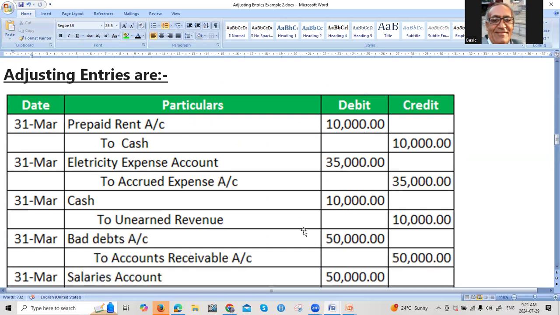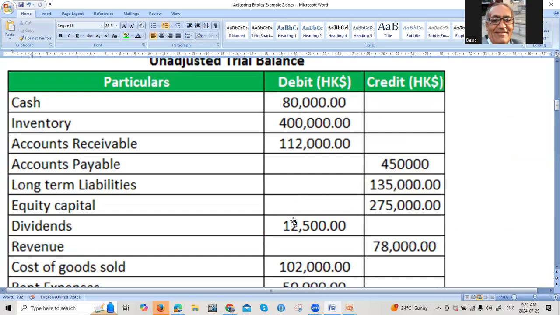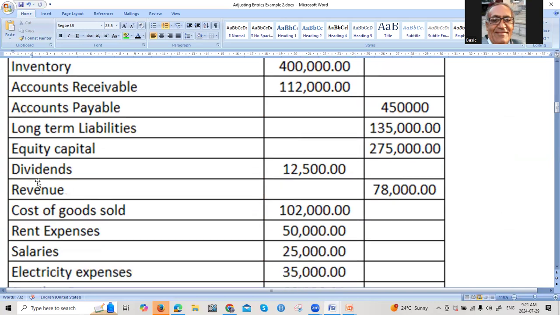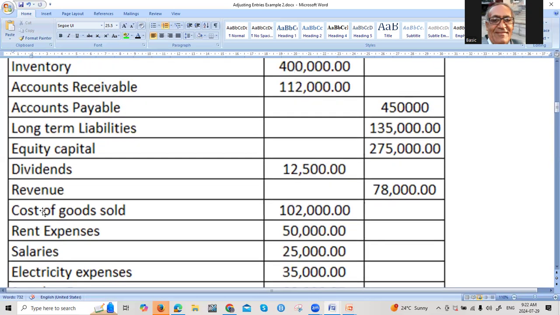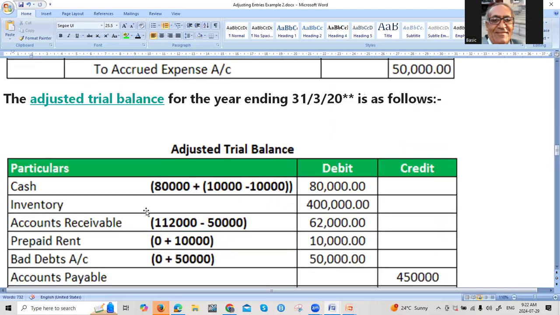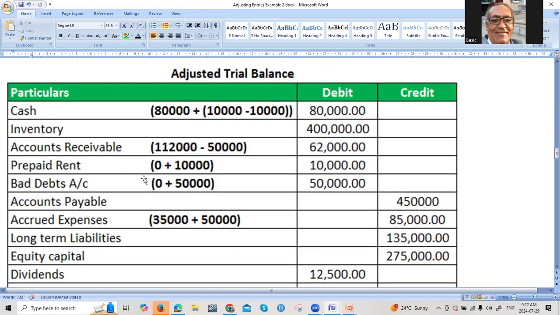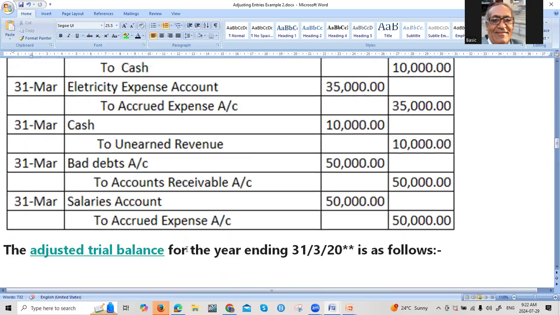Let us see now. Unearned revenue is 10,000. Let's see, there was unearned revenue here in the origin, in the old trial balance. There was unearned revenue. Let us see. There is revenue, but there is no unearned revenue. There is no unearned revenue, but there is revenue. Okay. Then we will go now for our new trial balance, adjusted, and we will see unearned revenue. Here it is. There was no unearned revenue, like we said in the old, so we put 0. Plus, what came to me from this transaction?